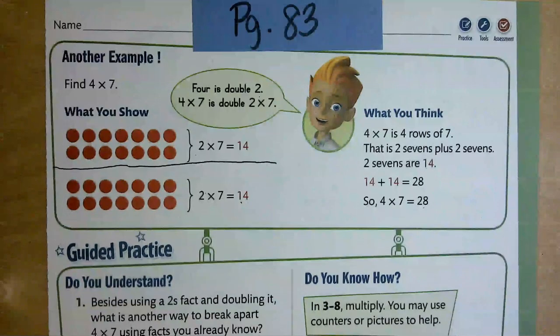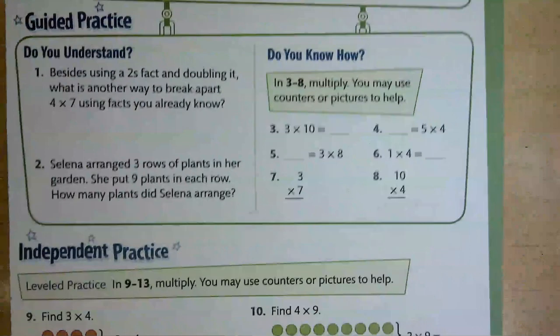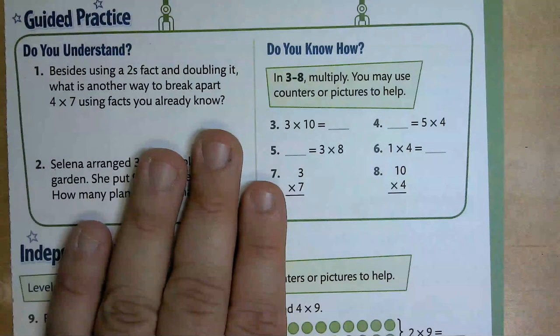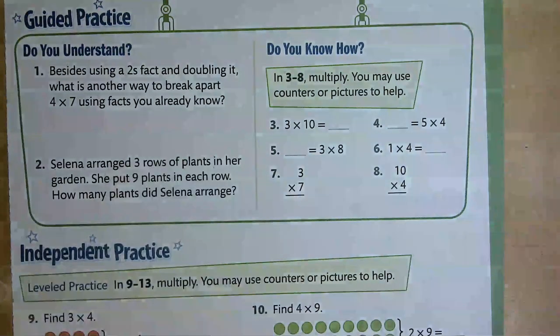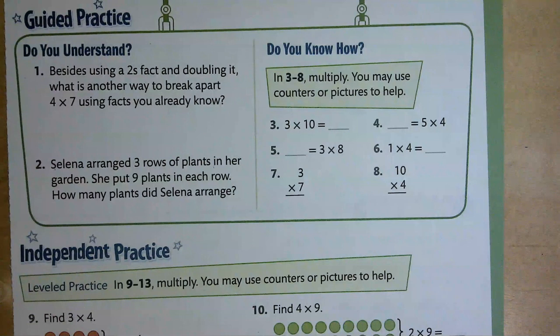All right. Well, let's go ahead and come on down here to number 3. Now, for these problems down here, I'm going to ask you to either grab a piece of paper or your whiteboard. We're going to draw some pictures to help us out with some of these. You don't have to do that for all of them, but for some of them, I want you to try that out. So, would you please go ahead and pause the video right now? We're going to grab our whiteboards to do number 3.